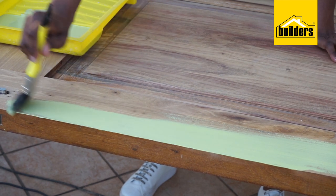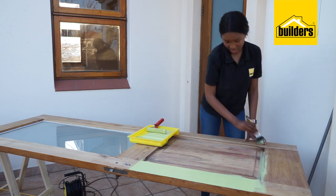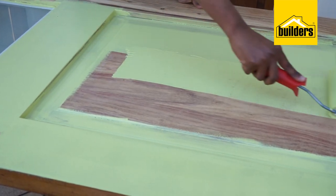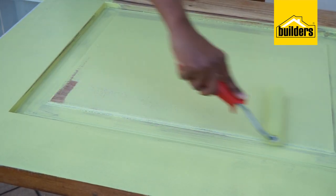Like I did with the last door I'm going to start with the edges first. I'm only painting the interior of the door which faces the Glam Room Studio area. I'll be using a brush to paint around the recessed edges to help me get into the nooks and crannies. I'll be using the W formation for the larger area which will give me a nice even distribution of the paint and a smooth finish.